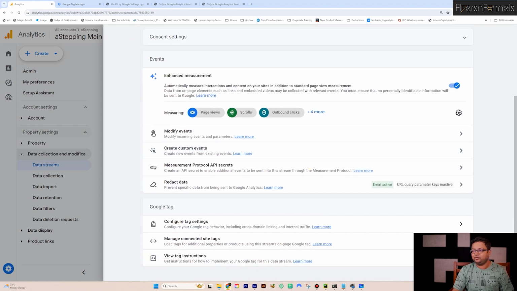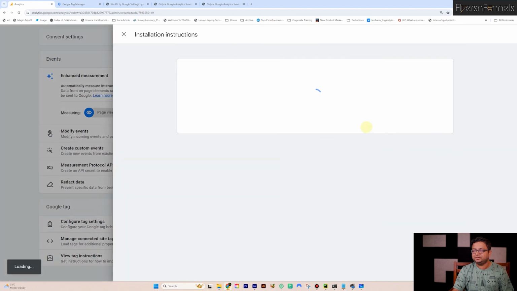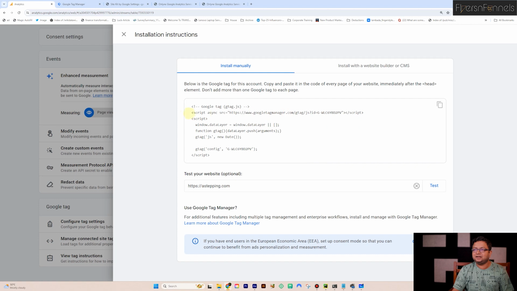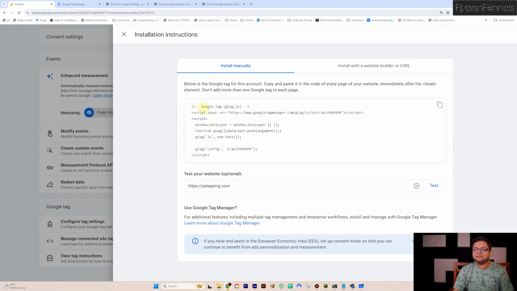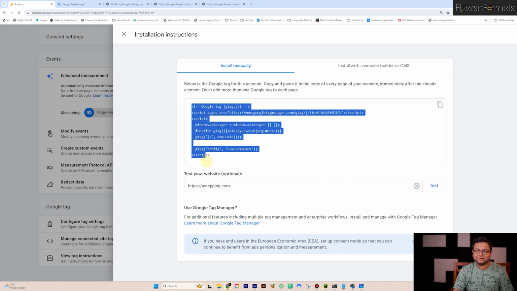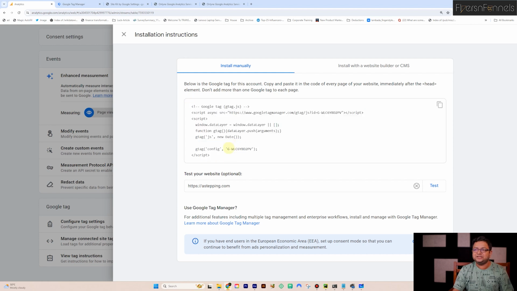Now if you take a close look at the code over here, you will see that the rest of the code is pretty standard. So if you open another data stream over here, you'll find the script looks exactly like this. Apart from this change, here is one change, here is another change. These IDs will keep on changing every time you create a new data stream or somebody else creates a new data stream.